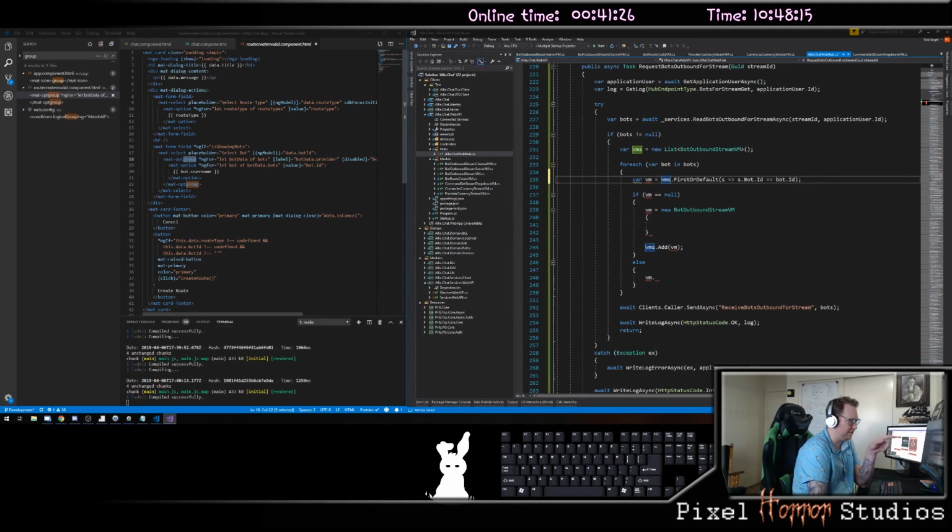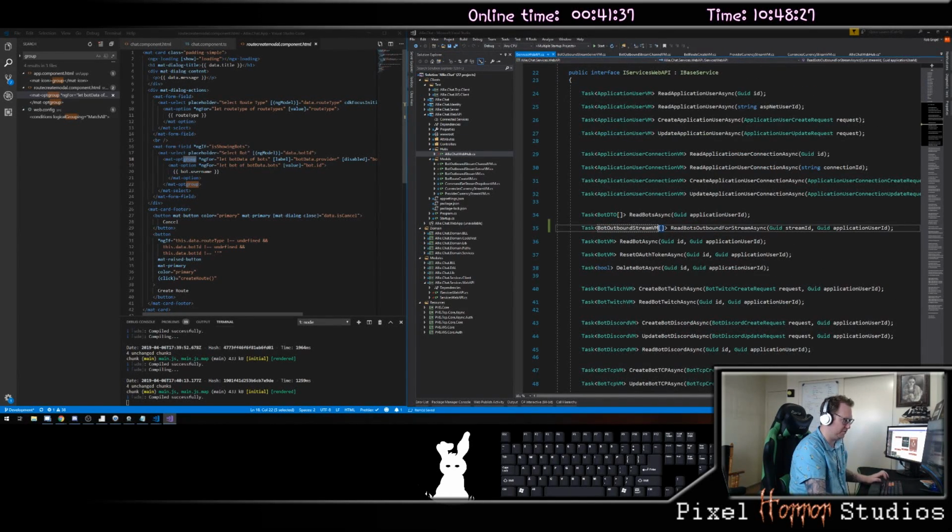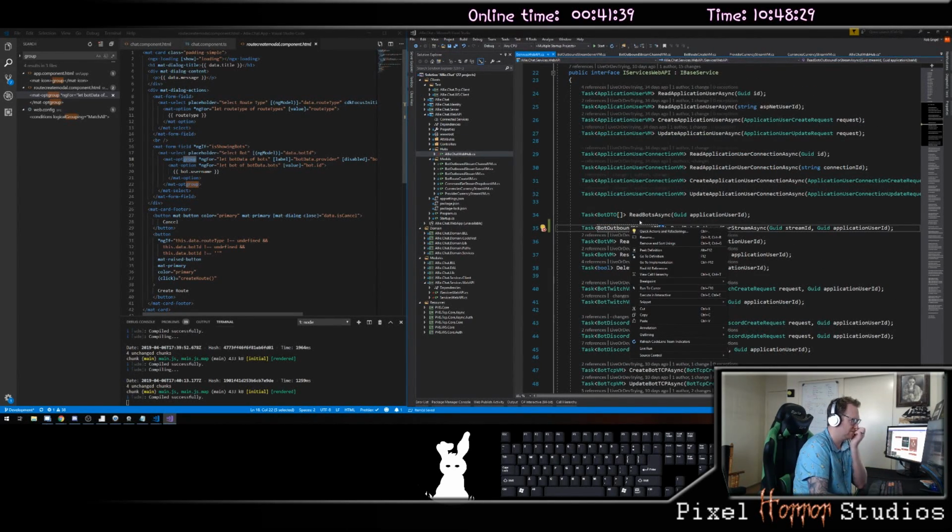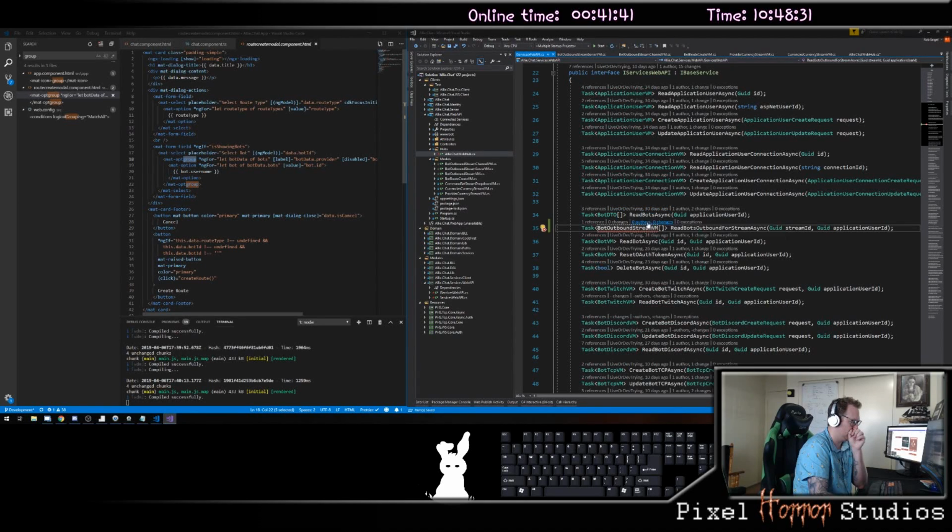And what I want to get is my routes, right? So let me change this to be like this one. I know that's not going to work either.